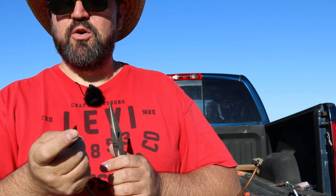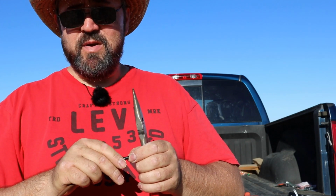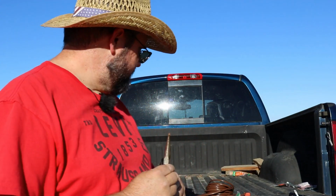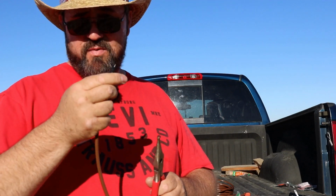This way, that's got a taper to it. It should poke through the hole that I made fairly easily. So a little trick that I think is going to make my life easier. Probably will work better than my trick of trying to pull the hose and get it to uncoil. So we'll see how it works when I get them all done. I'm about halfway, about a quarter of the way through. So I'm going to sit down on the tailgate of the truck, keep on plugging away.